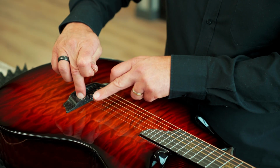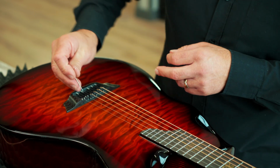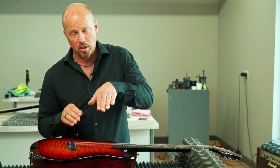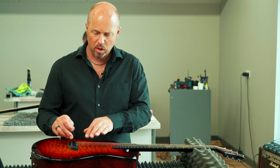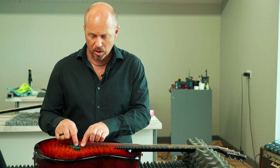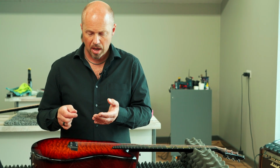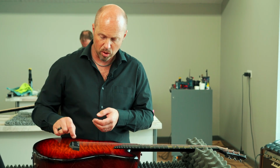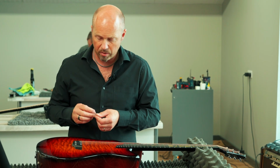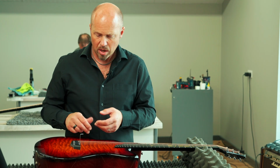Now the very important thing to do is to make sure that everything is aligned and straight. If this is not totally straight and parallel, if the saddle ends up sitting off at an angle, then you can really notice a big difference whenever you actually tune it up and plug it in, because this is a pickup, and this pickup really needs nice even contact with the surface that's below it. So very important to make sure that they're adjusted to exactly the right height, everything's totally level, but that's something that you can quite easily do.